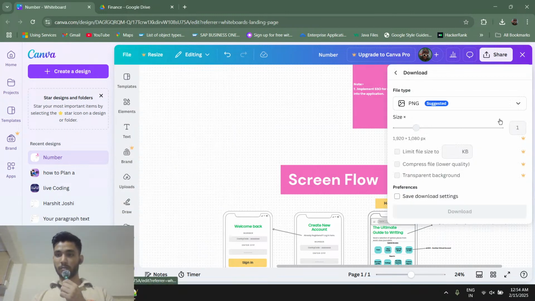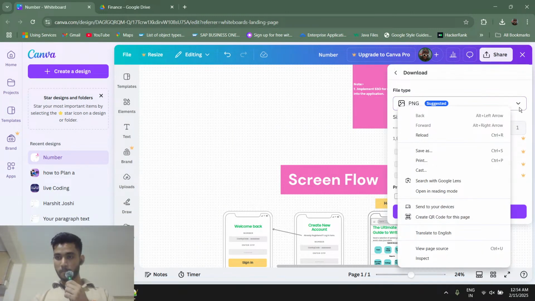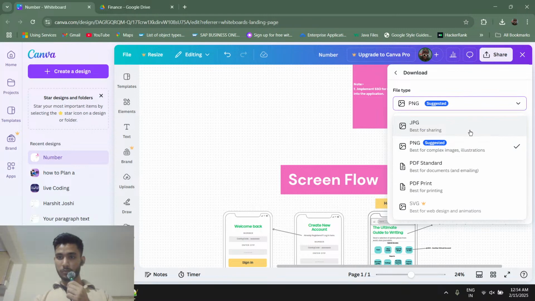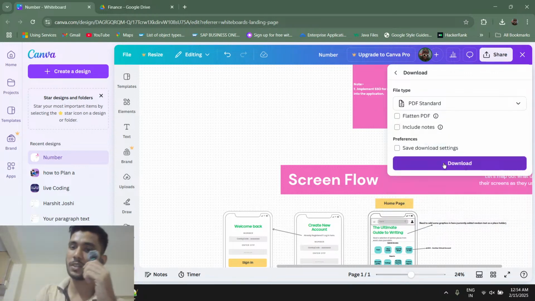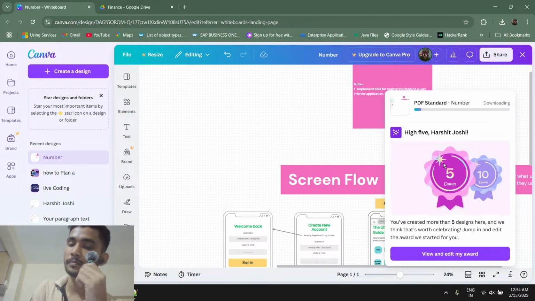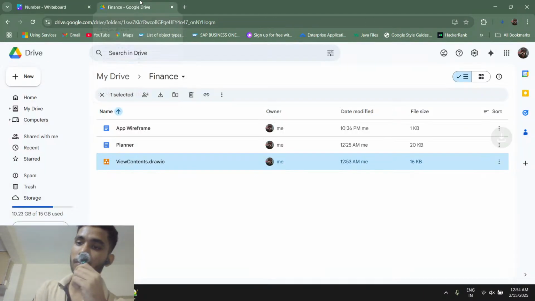So I'll just export it into PDF standard and upload it into my drive.